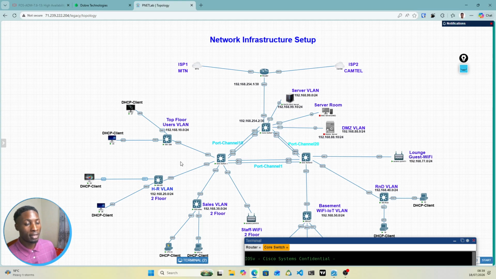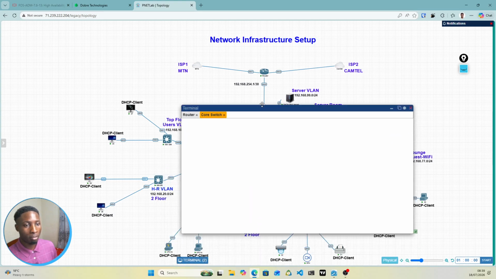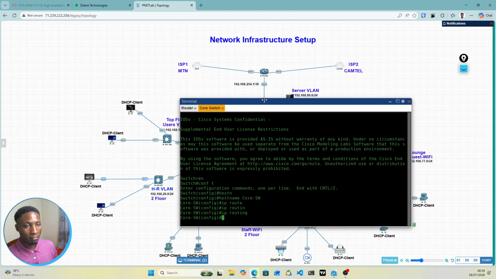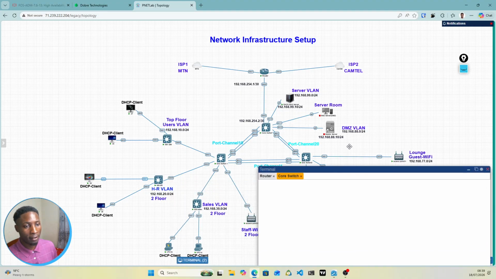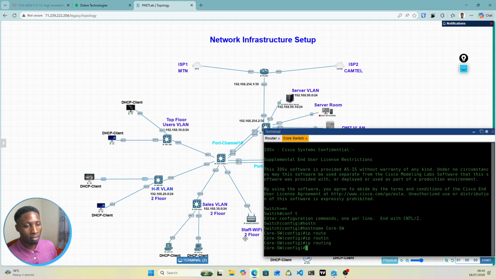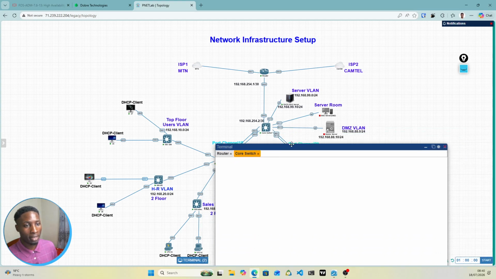And why you need VLANs is equally for security mechanisms. You don't just want one network to be running the whole environment. So it's a great security best practice to make sure that our environment is segmented. After doing IP routing, the next thing is we'll create our VLANs. There are several VLANs here, and if you have the same environment, you can create all the VLANs. I'll just create 4 VLANs here to see how we can make it work, but the same concept applies for all.